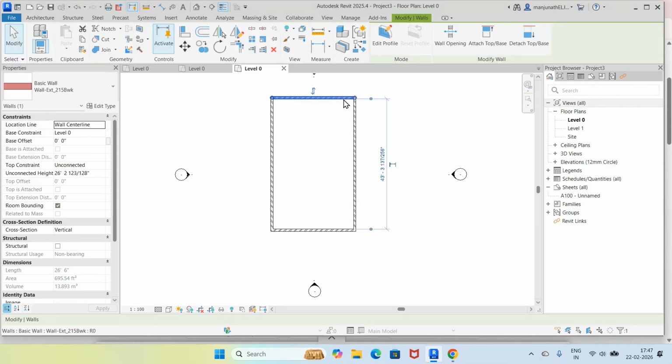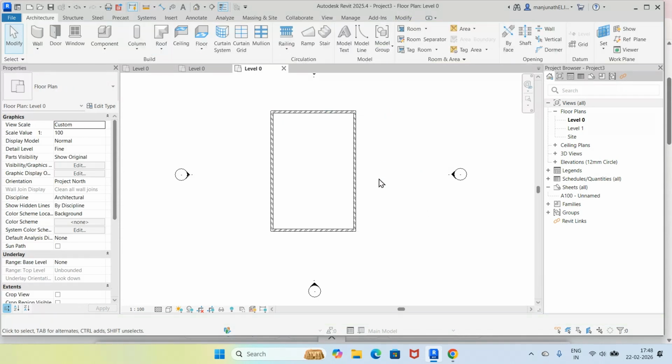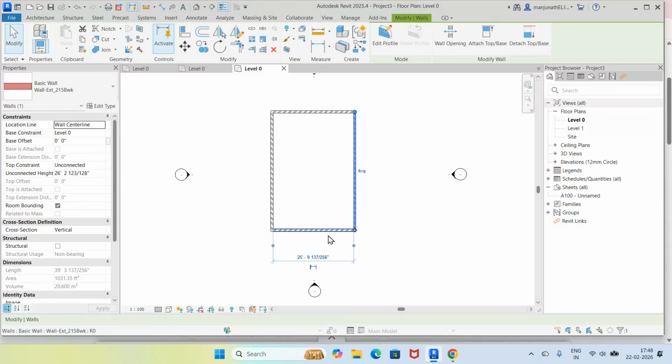Now you just click on this side and make sure that you are taking the external to external, and give that dimension as 40 feet. Similarly, I will click on this side and give the dimension as 30 feet, external to external wall.